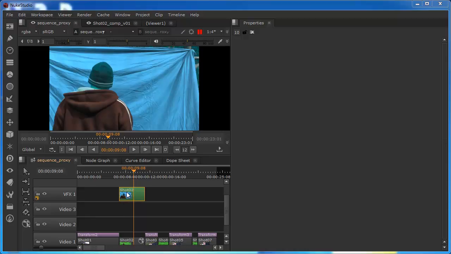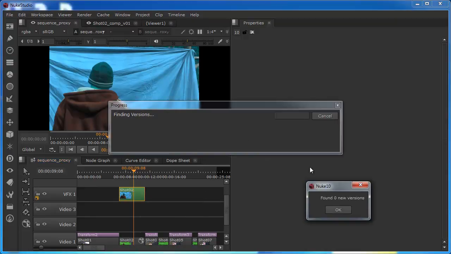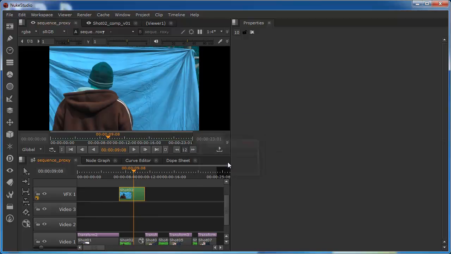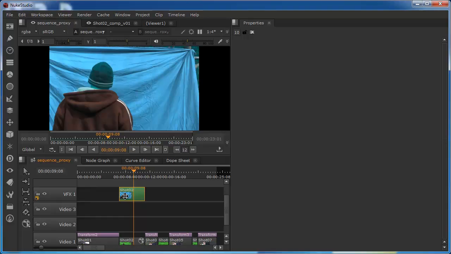Now, one of the things you can do in here is you can right click into your clip and you can come to version, which again is just off the screen, and choose scan for versions. And that will actually scan through the media, the project folder, and look for any new versions of this particular script. And if it finds new versions, as you can see in this particular case it hasn't, it will present them to you in that window, and then you can render them out, and then they are added to your version system. So that's another powerful feature of this.